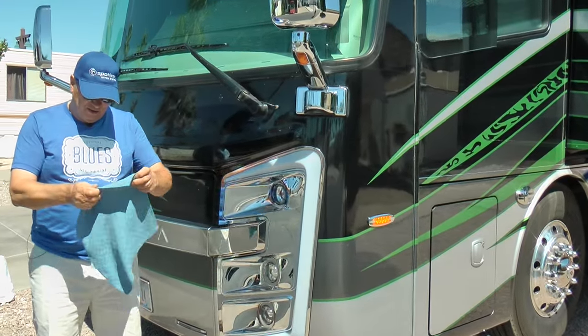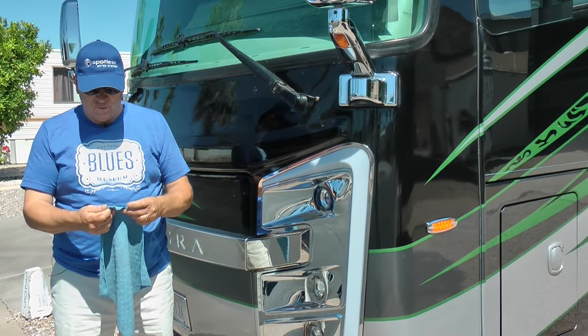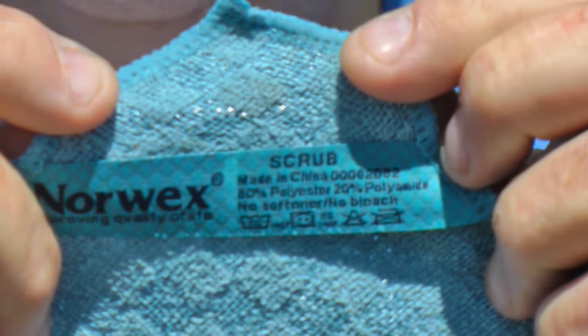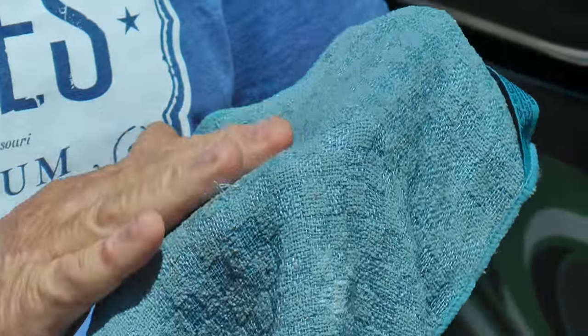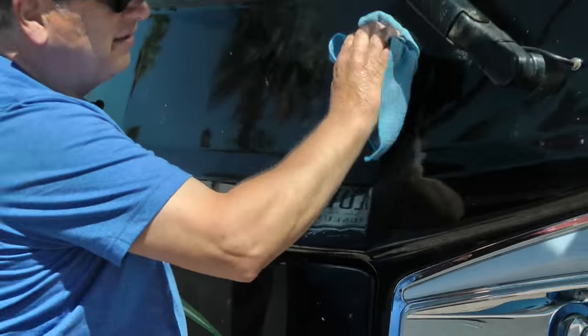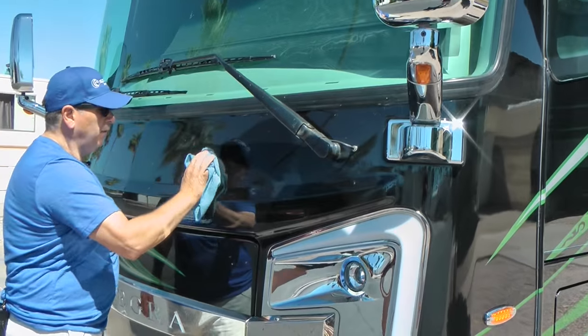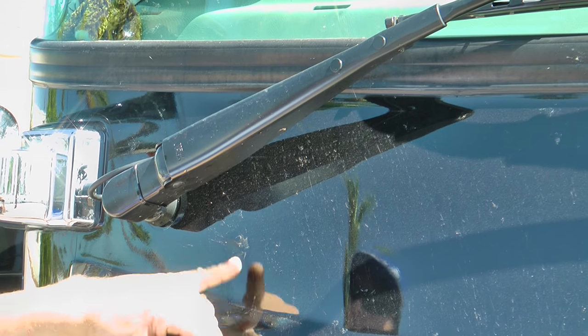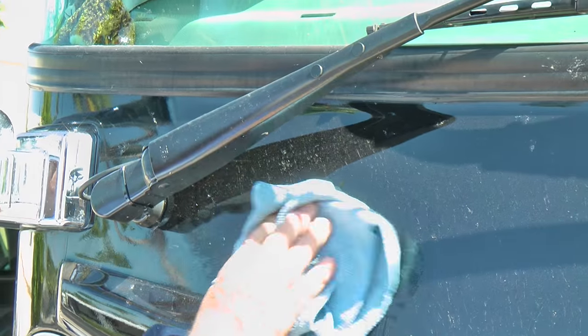This is a fantastic invention. Someone called Randy at the last rally told me about this product — it's called Norwex. I'll put the name at the end of this video. It's actually a dishcloth and it's got silicon encrusted in the cloth, and it is just the best for removing bugs off the front of the RV or the window. It just takes them off as though they're not there — it's incredible. It doesn't scratch, it's completely non-abrasive. If you look at this classic dead bug on the front, quite difficult to get off — you just use this cloth.